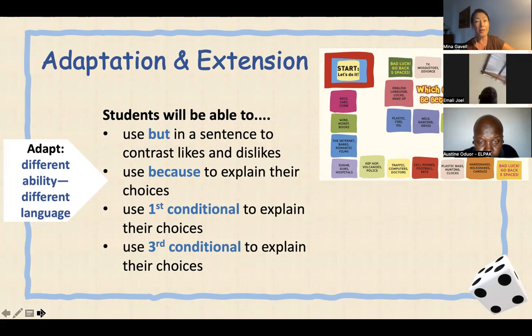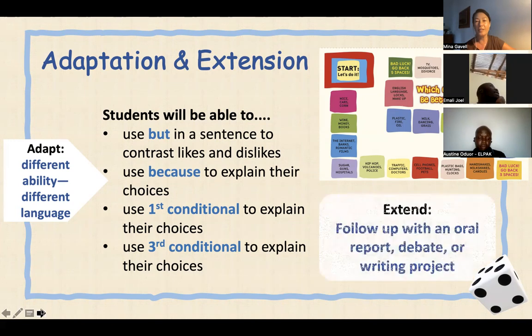We might also think about extensions. So after the game, what will we do? After the game, does that mean the class is over or are we going to do something else? So an example, after we might follow up with an oral report. So maybe you have to tell me about one of your classmates or share something interesting. Maybe I noticed that all of the groups were arguing about one of the topics. Well, maybe we're going to have a debate then. Or maybe this will be followed up with a writing project that is related. And so these are different ways that we can extend.